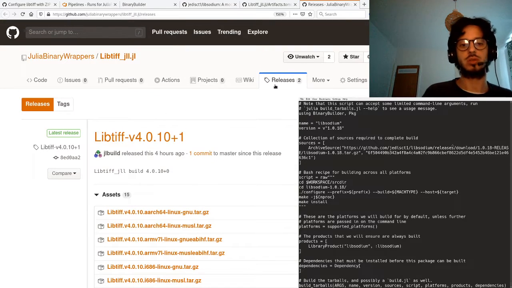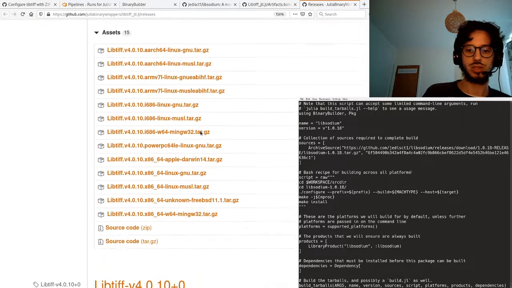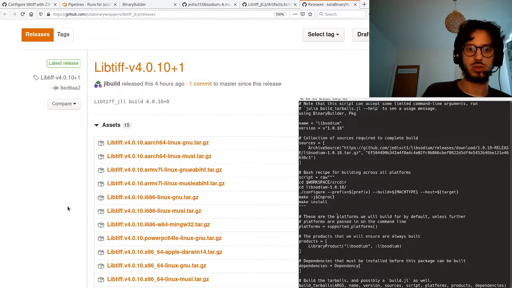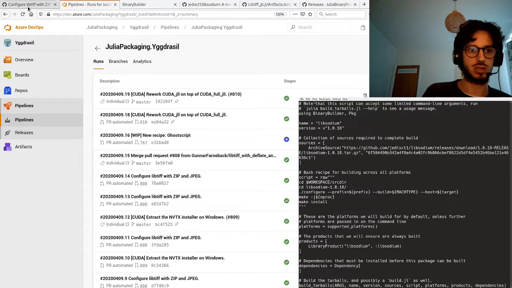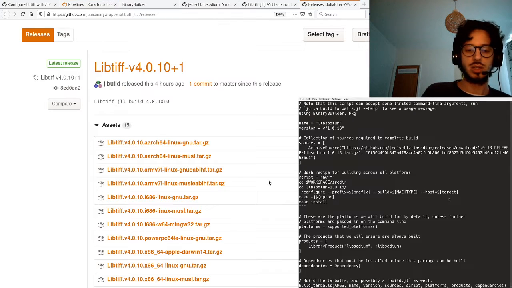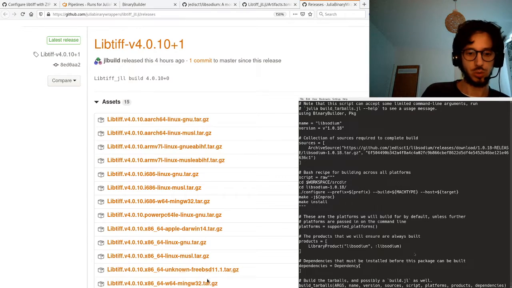If you go to the list of releases of the JLL package, we have uploaded them automatically. This is done automatically by the CI system, which is based on Azure Pipelines. So if you want, you can just download one of them.